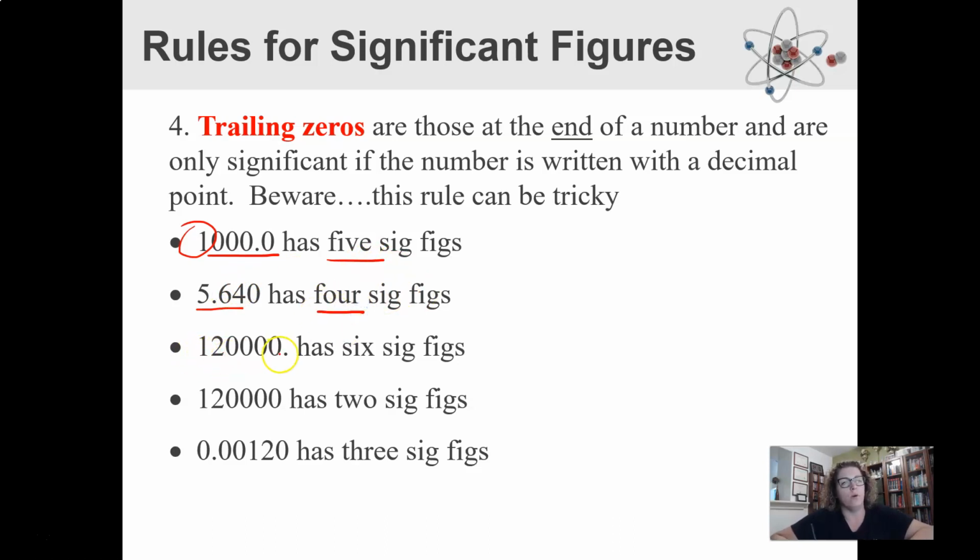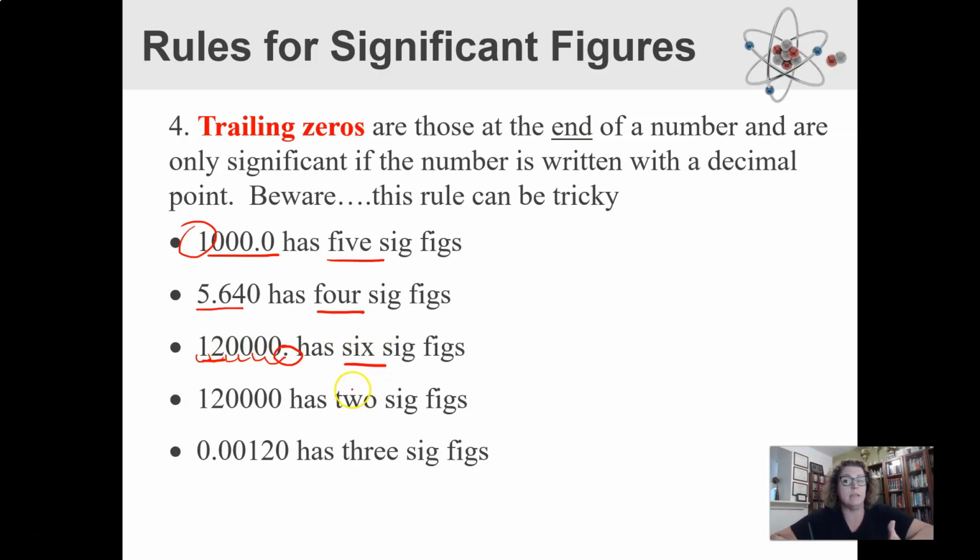1, 2 with 4 zeros right there, so 120,000. I see a 1 and a 2 and a whole lot of zeros. Now, because the zeros are after the 1 and the 2, they now make them significant because I see a decimal. I could have put that decimal here, or here, or here, or here, or here, and they all are significant. I could have written this number 6 different ways, and it still makes them all significant because those zeros are after the 1 and the 2. So I see 6 sig figs.